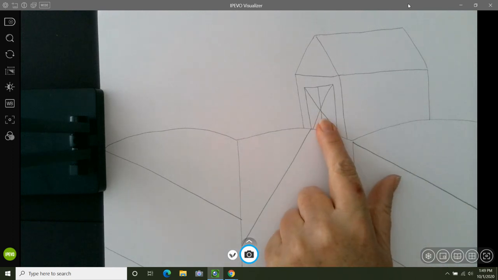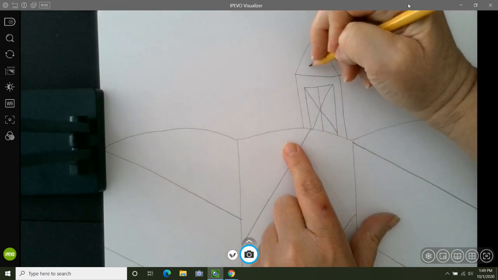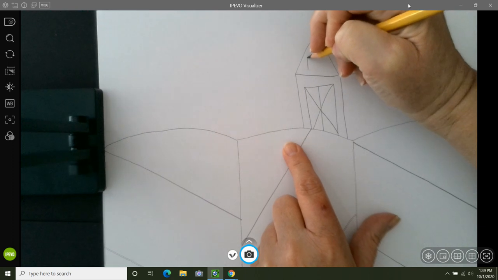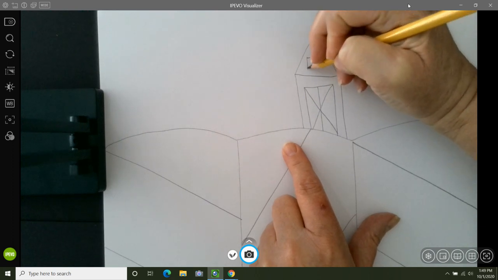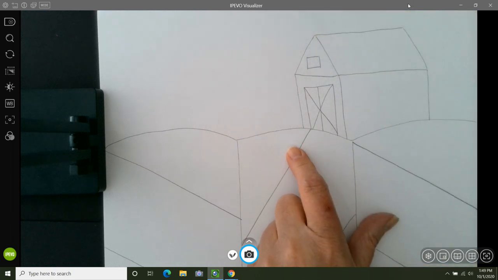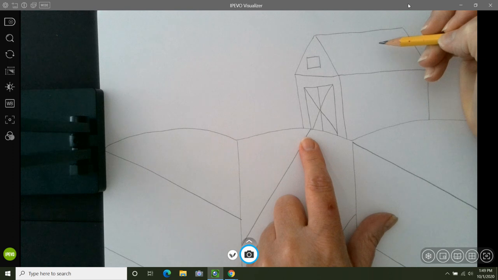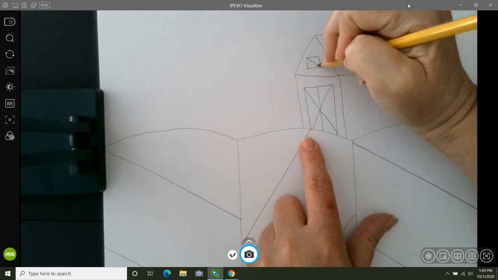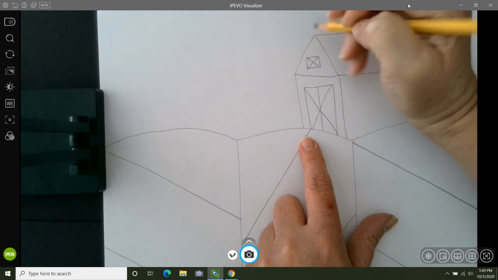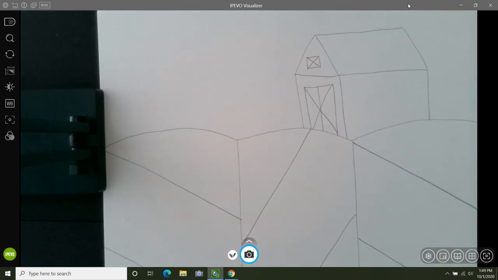And that is just a design, a line design or a pattern. But sometimes we see barn doors with an X. You get to decide what you place on your doors. And at the top, I'm going to add a small rectangle because I know at the top of the barn, a farmer often stores hay for their animals, and they need this little door at the top so that they can put the hay inside.